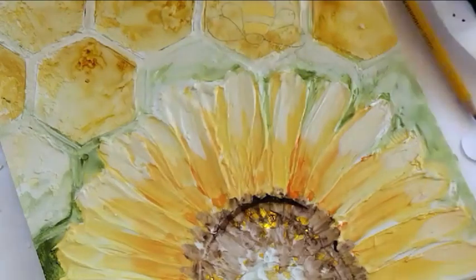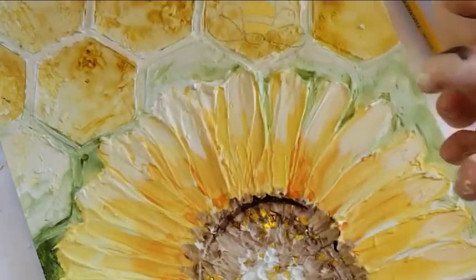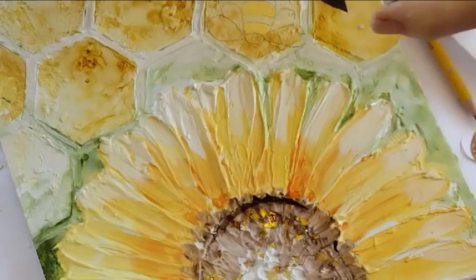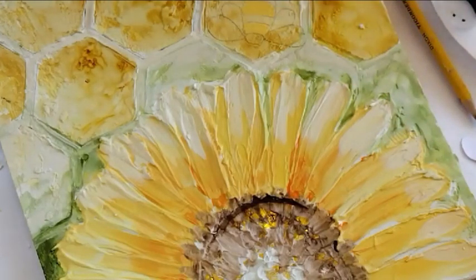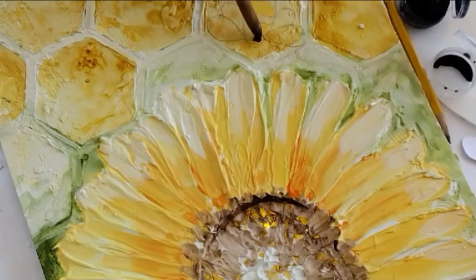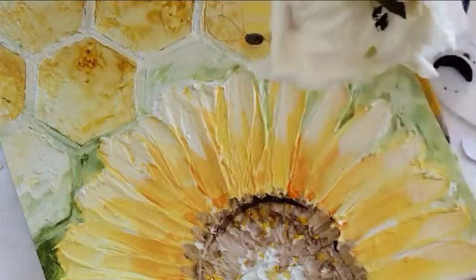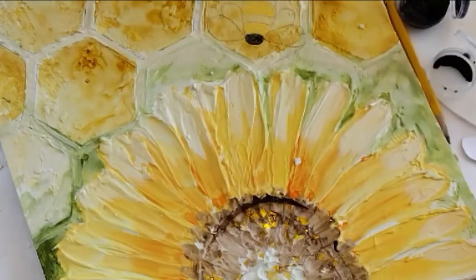Oh, I wanted to point out that you make a point on your brush first. So you tip your brush like this so that you can find that nice tip on there. And when you dip in your paint, you just do a really small amount of paint on the tip of your brush. And that way you can do a nice detailed line, even though it's a large brush, it does a very nice detailed line.